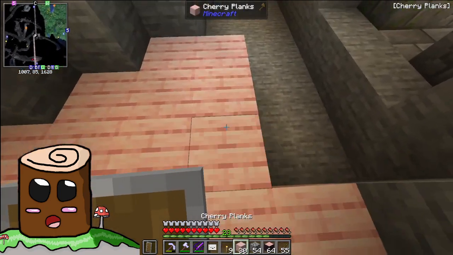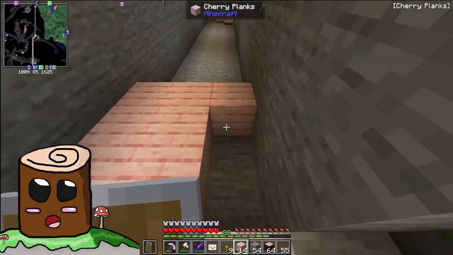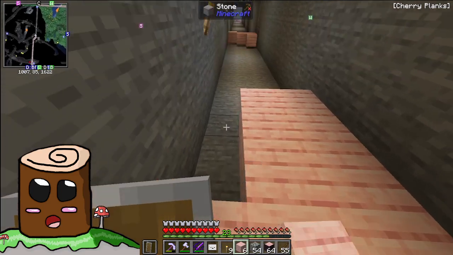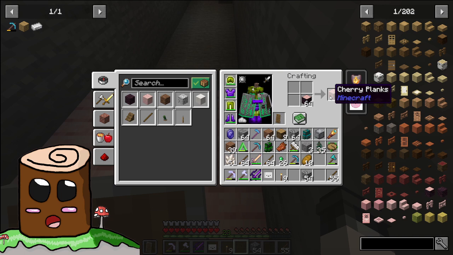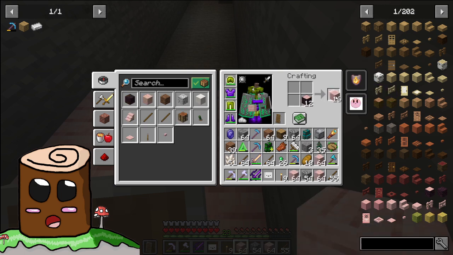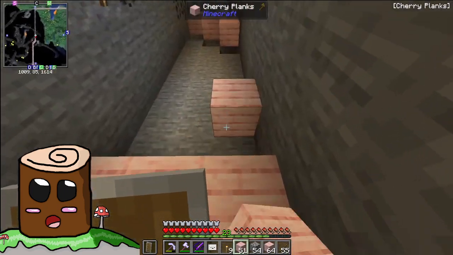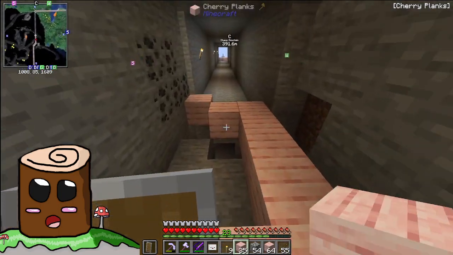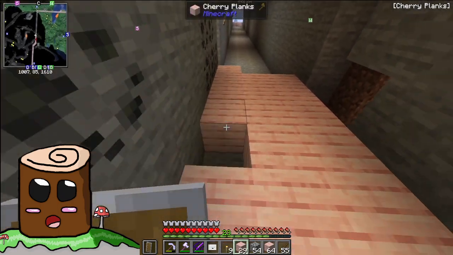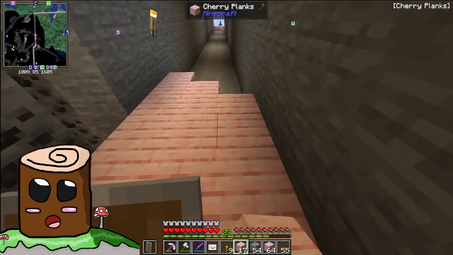There we go. That should work. And we got to use another stack. There we go, check that out. Fill that in. Almost there. That's literally the end right over there, if you can see it. There we go. Not too bad at all.